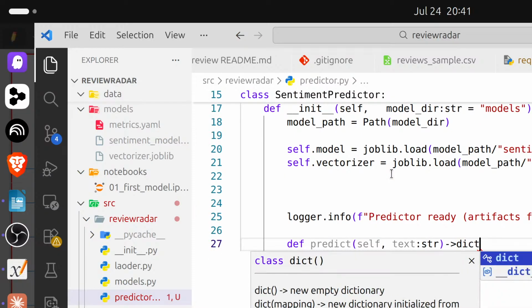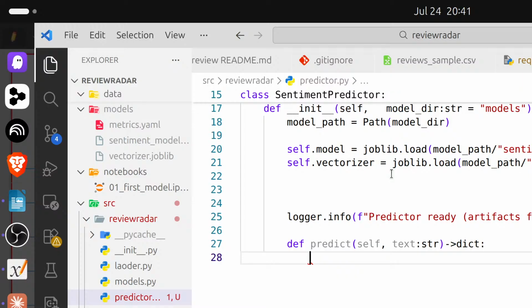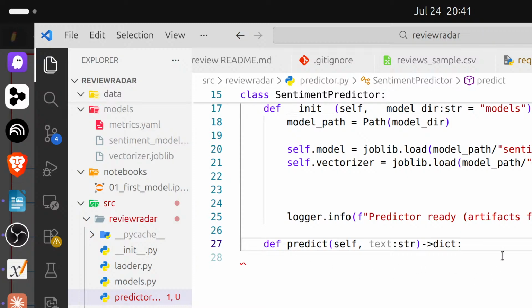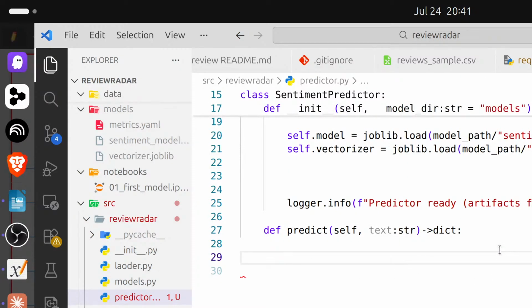Okay, and the whole prediction pipeline for one text is like vectorize, predict, and package the result, right? So we will have this whole prediction pipeline in this predict method.